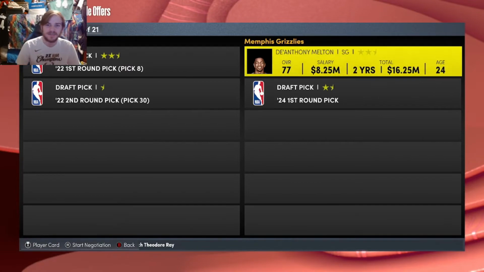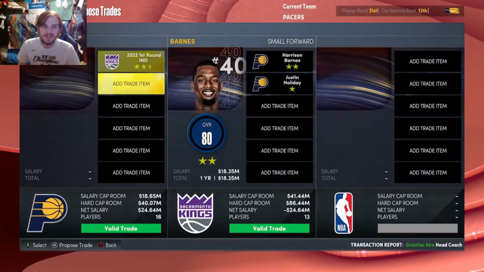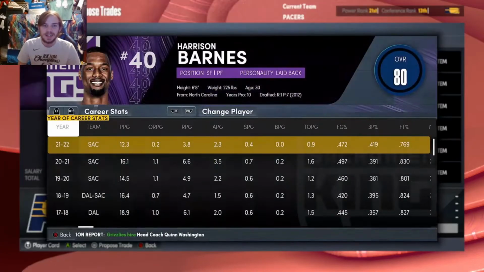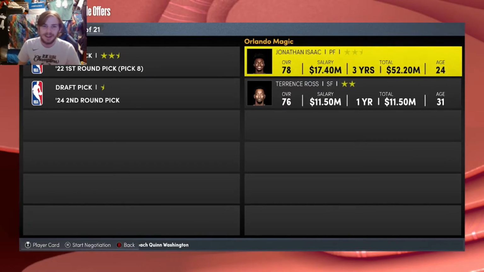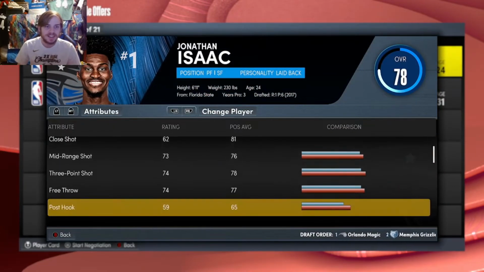We're looking at offers here. Nothing too crazy overall. I mean, Gordon Hayward may not be too bad. Harrison Barnes might not be too bad of a replacement for TJ Warren, but he is making $18 million. You got Derrick Rose, Jonathan Isaac, and Terrence Ross. That would be an interesting one. Jonathan Isaac, let's see what he's got statistically going on.